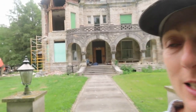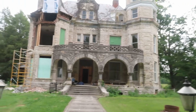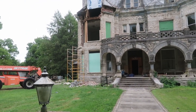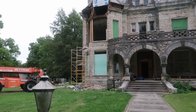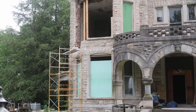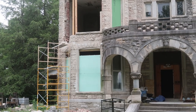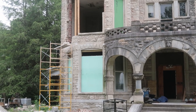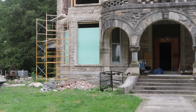Good morning everybody. We're back at it this morning at Miss Moreland, continuing on — rebuilding the facade and the interior wall. We are finished with the first floor and going up to the second. You can see where we're working right there, and it's coming back together. It looks awesome not having that big old crack there.